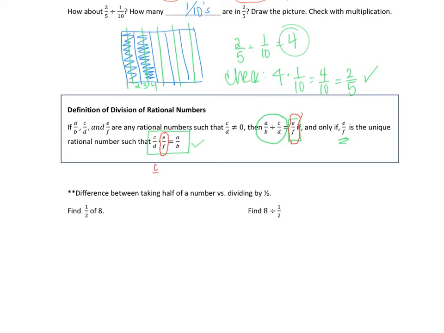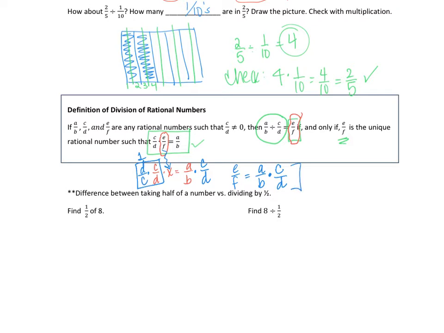I could treat this like the equations we were looking at and say, okay, well, if I want to solve for X, I need to multiply by the reciprocal. And so we can see that that will equal 1 because they're multiplicative inverses. And so we're really saying that X, which was my E/F, is equal to A over B times, it just turned into a multiplication problem, C over D. So just something we'll see on the next page, but this is one way to look at it.